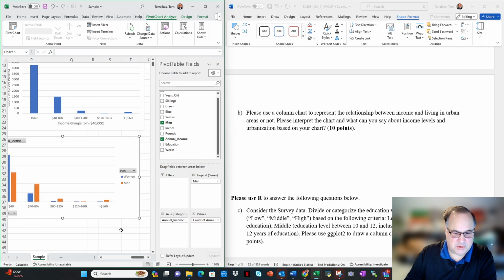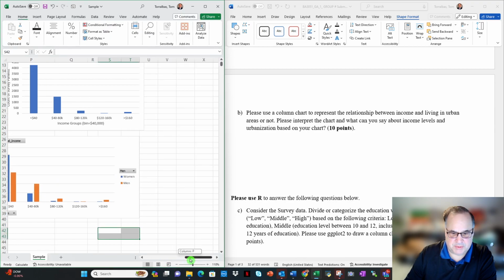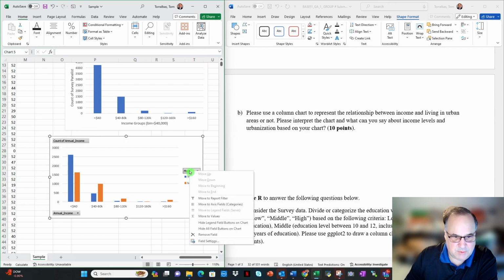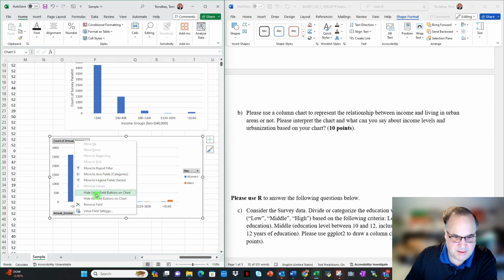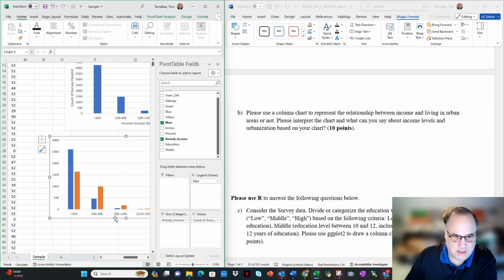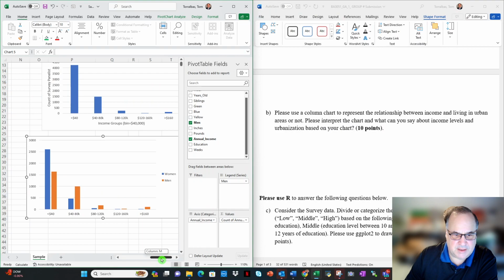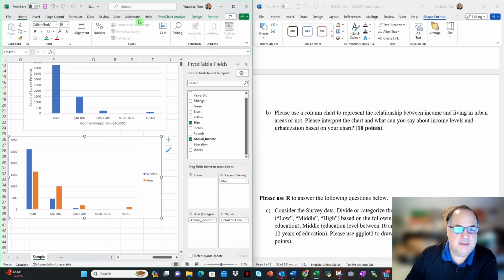And it just shows the relationship. So this is probably decent. So here this is men and women on the side. To clean this up a little bit, I would get rid of the value field buttons, hide all, and then as we always do, we want to include add titles.